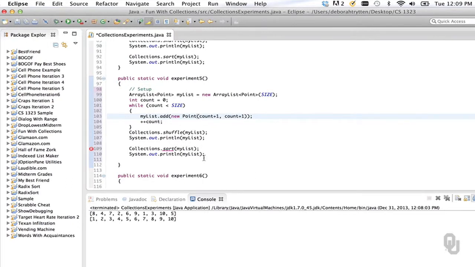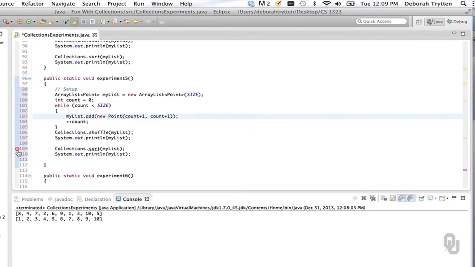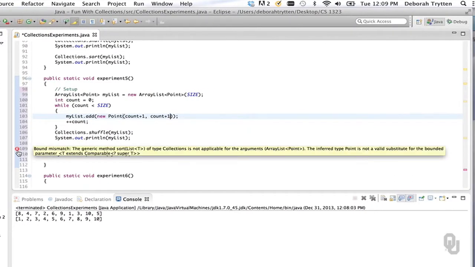Oh, wait a minute, what happened here? Notice that Eclipse is not happy. So let's take a look and see what the error message is. Bound mismatch. The generic method sort of type Collections is not applicable for the argument ArrayList of Point. The inferred type Point is not a valid substitute for the bounded parameter T extends Comparable<? super T>.